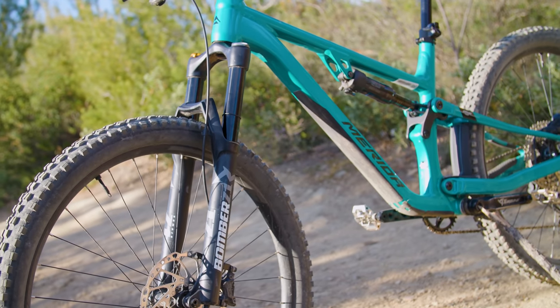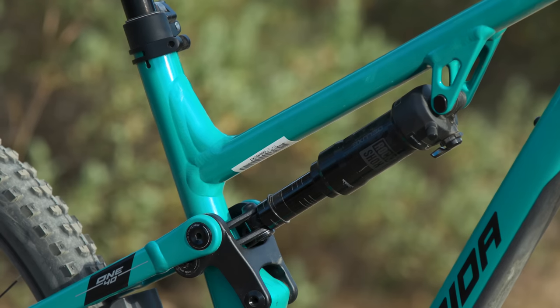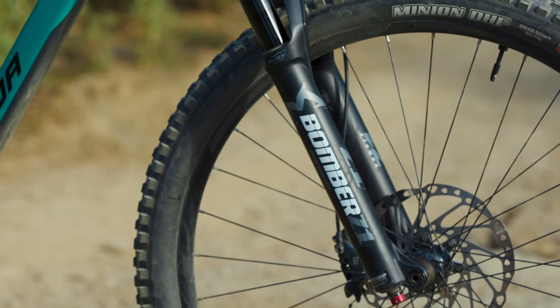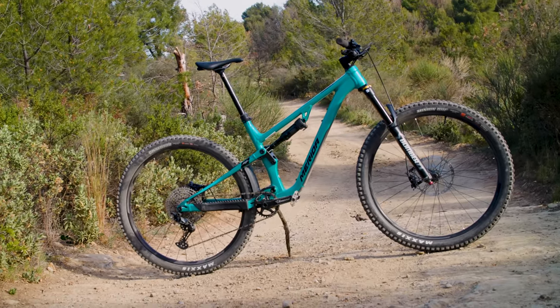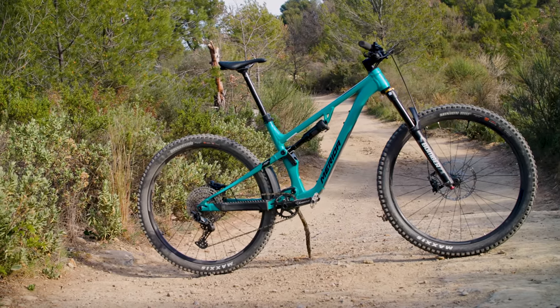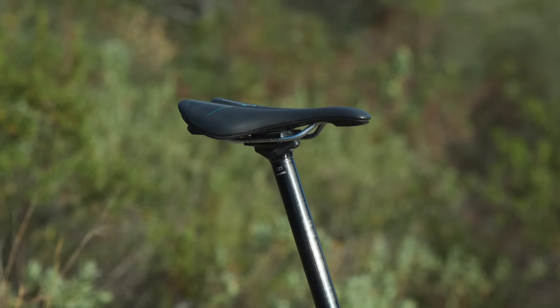While it's not quite as big a bargain as the Vitus, the Merida is still exceptional value, given that you can walk into a bricks and mortar shop to buy it, with all the advantages that entails. You get 143mm of rear wheel travel paired with a 150mm Marzocchi Z1 fork. That alone might not get your blood rushing, but the geometry most definitely should. If you take the long size to be equivalent to a large from another brand, then the 140 has the most radical geometry on test. The 509mm reach dwarfs anything else here, while the 80.5-degree seat tube angle is one of the steepest I've ever measured.